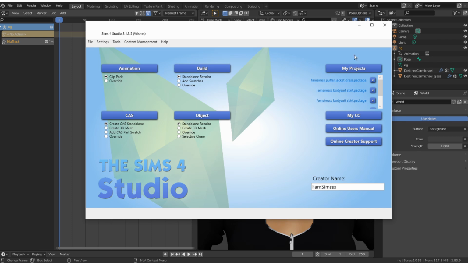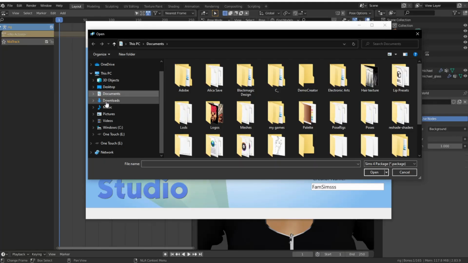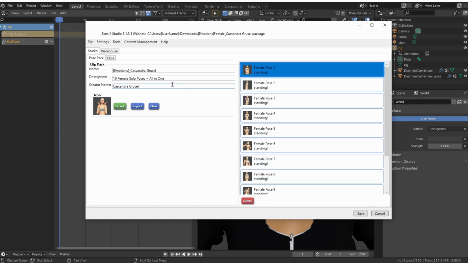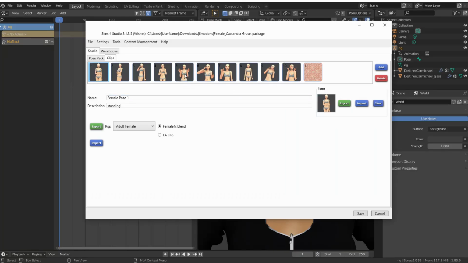So go download one of those, and once you download it, then you can go into Sims 4 Studio, click on My Projects right here, and then navigate to where you saved the pose at. It should just be a regular package file. Mine is right here. Just double click it, and now Sims 4 Studio looks like this. So right here where it says pose pack, you want to go to the clips window, and now it looks like this.